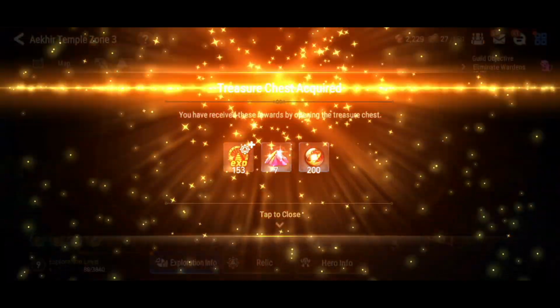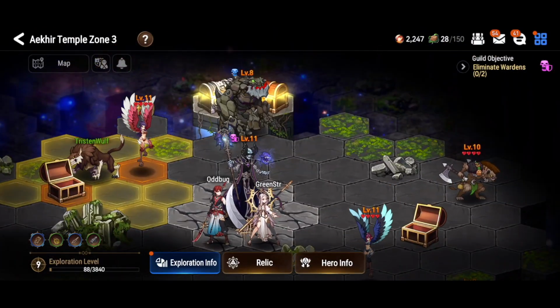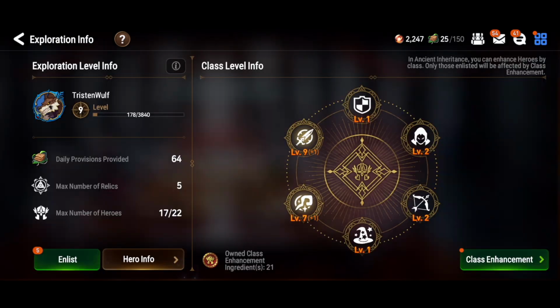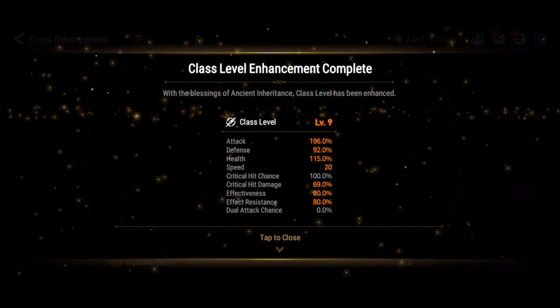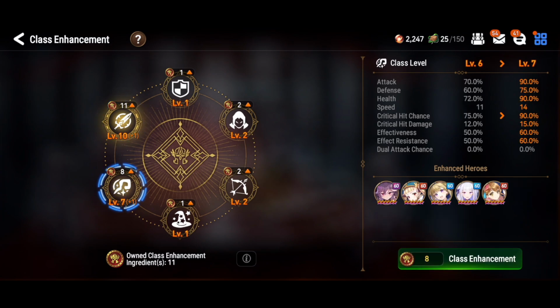Before I hit the golem though, I'm going to snag this chest for a little bit more loot, and that pushes me up a level. So I should be able to raise my warriors up a notch or two. Make sure you're keeping up on your class enhancements. This is where all of your unit's stats come from. And if you're lagging behind on your class enhancements, you're going to have a lot of trouble fighting the bosses on these floors. Now I got warriors up to 11.